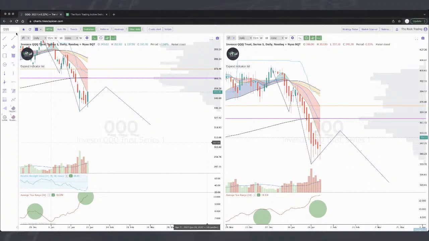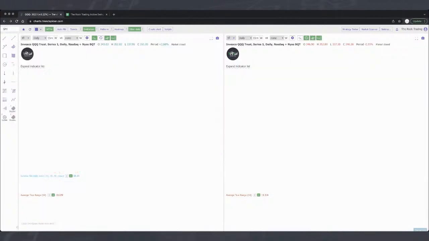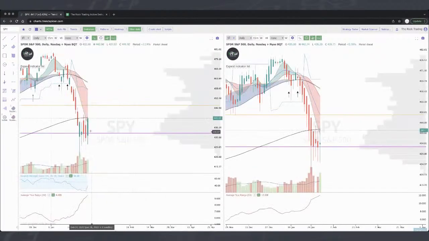So if I were to, let's just go over to SPY, okay, just to compare. SPY, big old engulfing candle, boom. All right, well, it's time to be bull. But here we go. You have a very long doji, unrecognizable. This is what we call purely indecision. This is signaling bullish in movement. This is signaling, hey, let's just sit back and see what happens over the next few days.